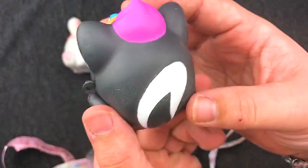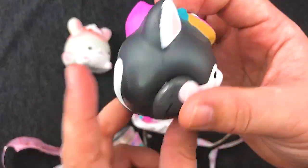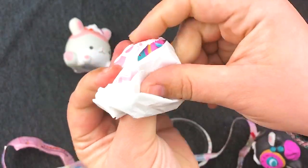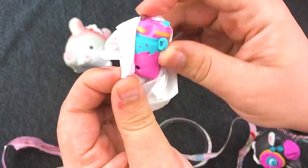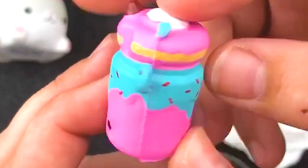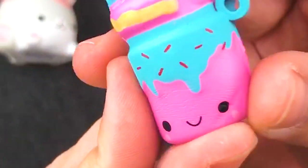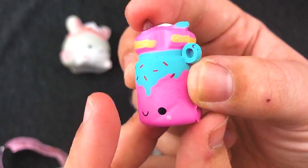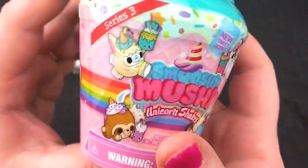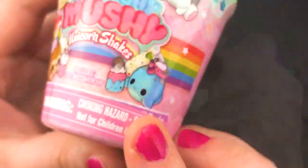Check him out, he's so cute. Oh, that is so cute. It kind of looks like a skunk, though. Let's see who my bestie is. Oh, it's a little donut — little donut mason guy? That's so cute. No, it's a shake — it's a donut shake. I want a donut shake. This looks so cool. Mine is much less see-through, but maybe mine will end up being the donut too. Or maybe it'll be the Narwhal.